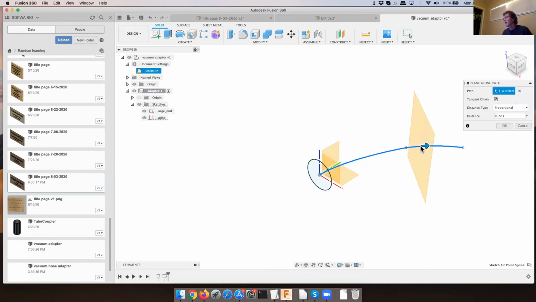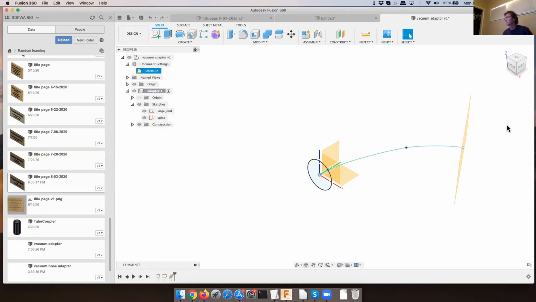I'll select the path, and I'm going to say in proportional, I can go by distance or proportional, but at proportional, if I go to 1, that's at the very end. So in this case, it'll make it at the end of the path and perpendicular to the path at that point. Now I've created this construction plane.